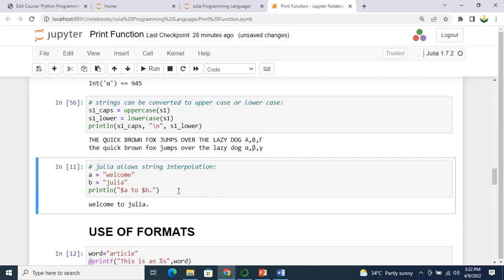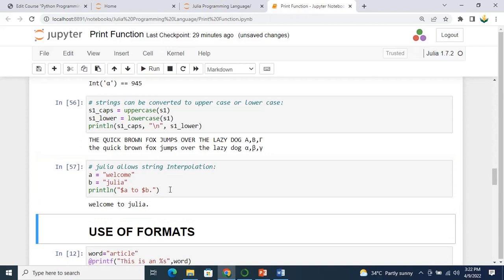Next, let's try to discuss string interpolation. Here what I have done, I have taken two variables, a as welcome and b as Julia. Now I'll try to combine them, but in between these two I'll add one more string. How can we do this? Println of a, then to, then b. So that means the dollar of a will hold the value welcome, and the value of b will be displayed here.